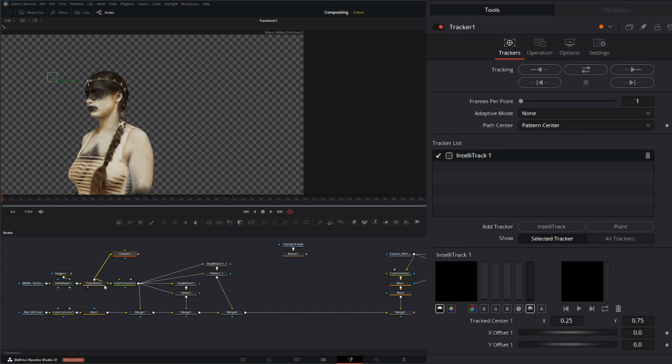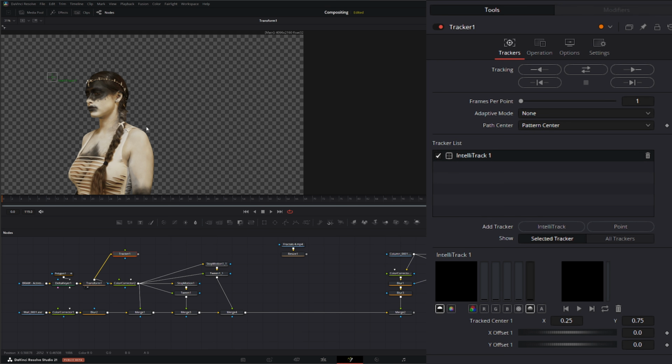So if you have a transform on something and you get your track data and then you move your transform again, it's going to keep that same track data or be odd. So when you reconnect, it's going to be off. You don't know why. But basically, anytime you want to use a tracker, make sure you move all your stuff to where you want it first and then go off your transform to track. And if you happen to start moving stuff over, like, oh, I want her on the other side of the column, just get rid of that track data, delete it all, and disconnect anything from that track data, redo your track, and then reconnect everything so it works correctly.